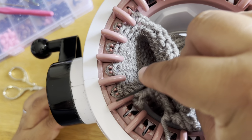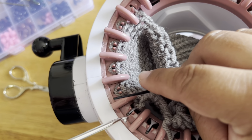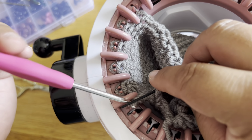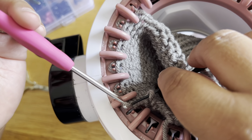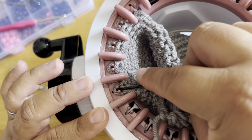Right here, you're gonna see me make a mistake. I didn't hold the stitch very well when I was picking up my stitches, but that's okay. I just got my little crochet hook, picked up that loop real quick before I pulled too much and put it right on my needle, and I kept going.